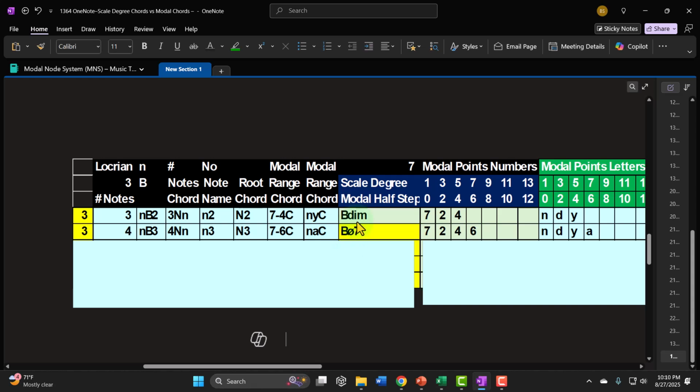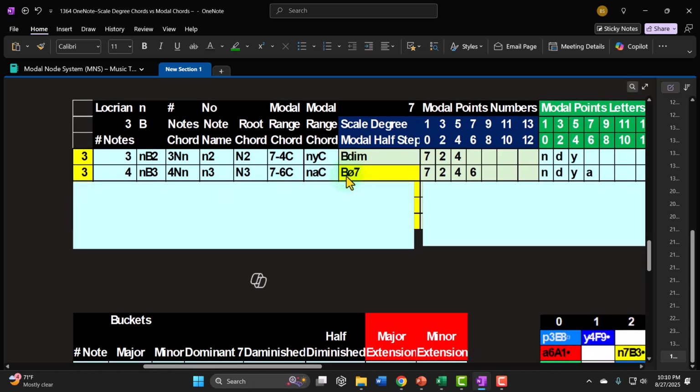Similarly here, the diminished is already ugly, but then they had to do a half diminished because of, I won't get into the technicalities, but the general, from a logistics standpoint, the easiest way to say it, I believe, is to have a diminished, and then if you add anything else to it, you call it a half diminished. So again, I know if you say it's a B, it doesn't tell you that it's the Locrian node, but the fact that it's a half diminished kind of is a strong indicator that yes, that's probably the Locrian node. But it would be nicer if you named it. So name it by the node.